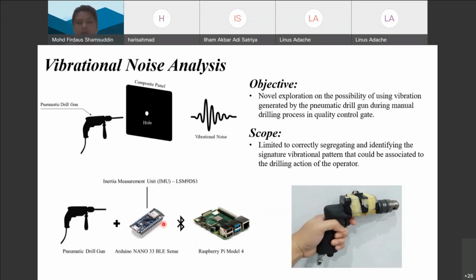So what we do is that instead of their usual drill gun, we give the operators this drill gun, for them to do the actual process on the actual panel. So the data that we get is real. It's not experimental data. It's not analytical data. It is actual real data from the actual real shop floor doing the actual real panel.